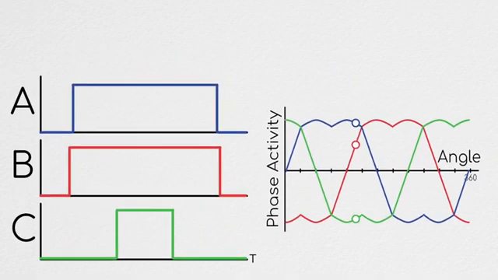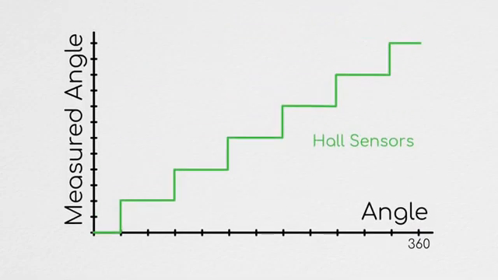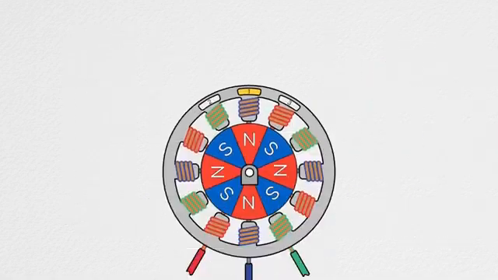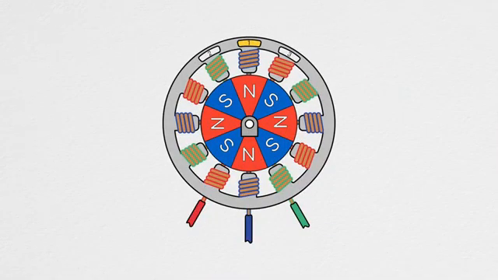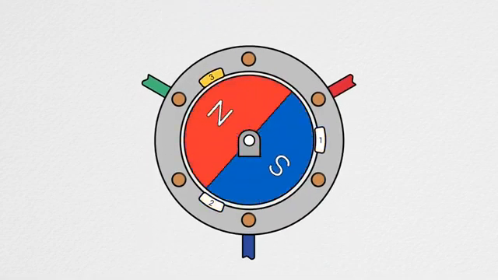So, these equations may seem like a lot of math, but the good news here is that most microprocessors are pretty good at doing math very quickly. So, if you have a chip that's capable of these calculations at speed and a way of measuring motor angle with a pretty decent resolution, you're on your way. It's worth noting, and we're going to talk about this in a later episode, that if you have multiple pole pairs in your rotor, you will need a higher resolution angular measurement, since all of the angles we've been talking about are magnetic angles, not mechanical angles. But that's it. That's the basics of how to optimally control your brushless PM-DC motor.